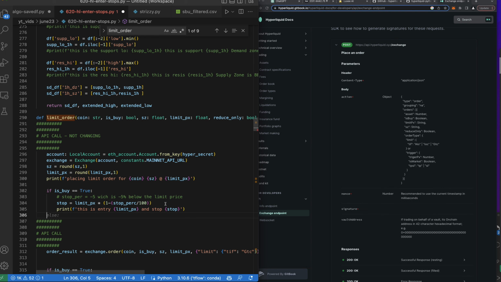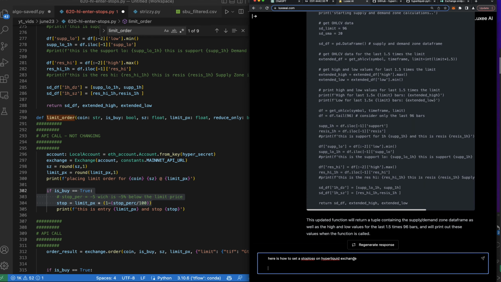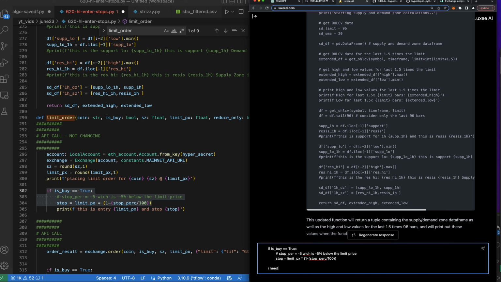I'm just going to use Luxy. My brain's just not working right now. It's super weird. This is such a simple math problem. I need this function or this statement to generate 95% of the limit px, which would be a 5% loss.